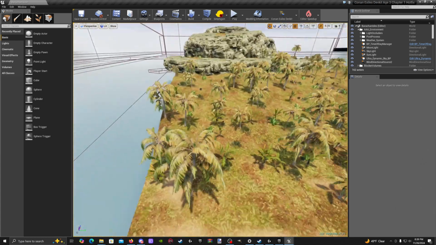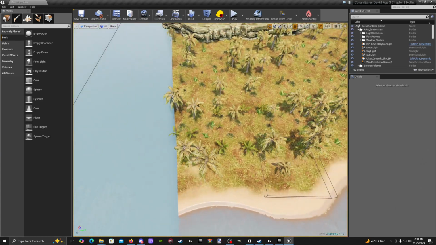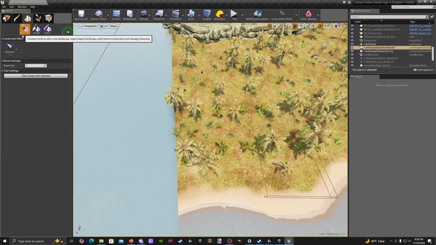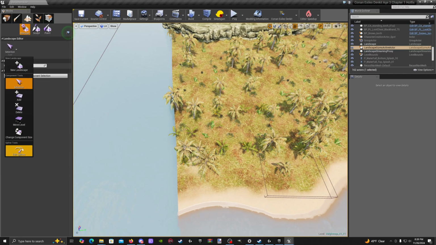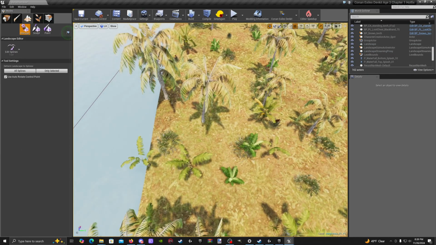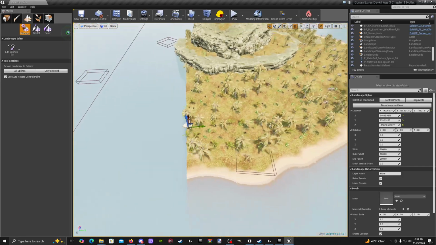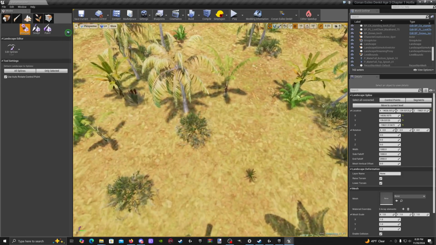Alright, so back to our landscape spline. Sorry about that again. I do apologize. I'm sorry I'm repeating myself, but this is upsetting when I'm in the middle of a tutorial, and I don't plan on these things to happen like they did. Alright, so back to where we were going with this.